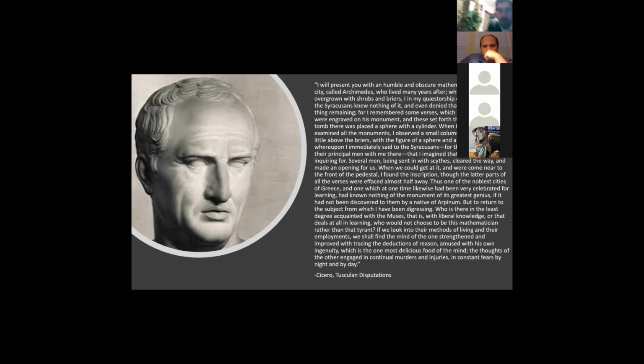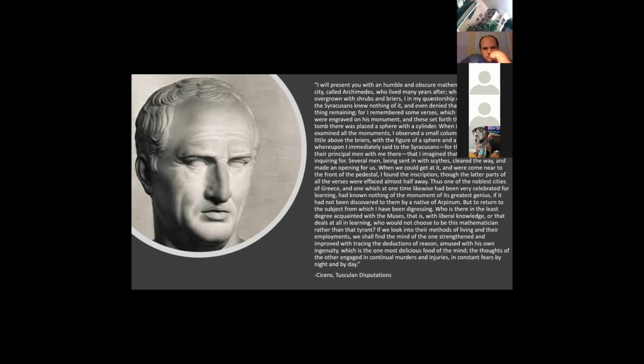For, I'm sorry, my camera's all messed up. For I remembered some verses which I had been informed were engraved on this monument, and these set forth that on the top of the tomb there were placed a sphere with a cylinder. When I had carefully examined all the monuments, I observed a small column standing out a little above the briars, with the figure of a sphere and a cylinder upon it, whereupon I immediately said to the Syracusans, for there were some of their principal men with me there, that I imagined that was what I was inquiring for.